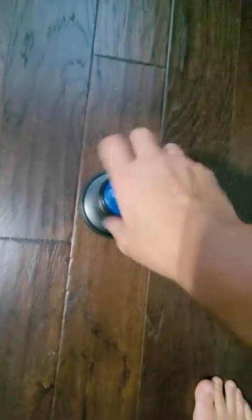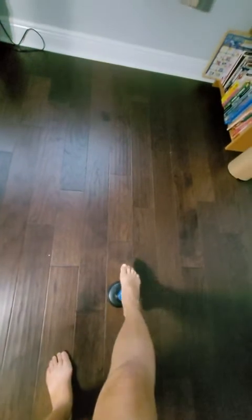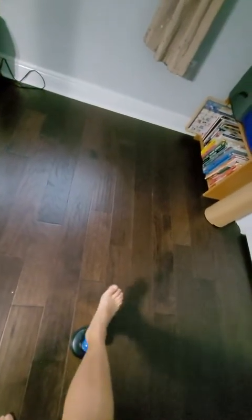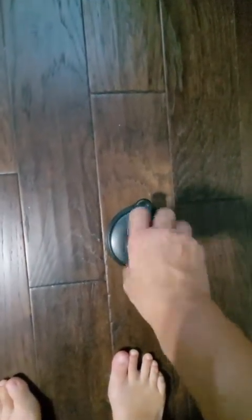You slide this in and grab the ball. Don't step on it — just roll your feet on it. I could roll my foot for my arch, my heel, the side. If you find the big ball is too big for your foot, then unscrew it and use the smaller ball for a more concentrated massage.